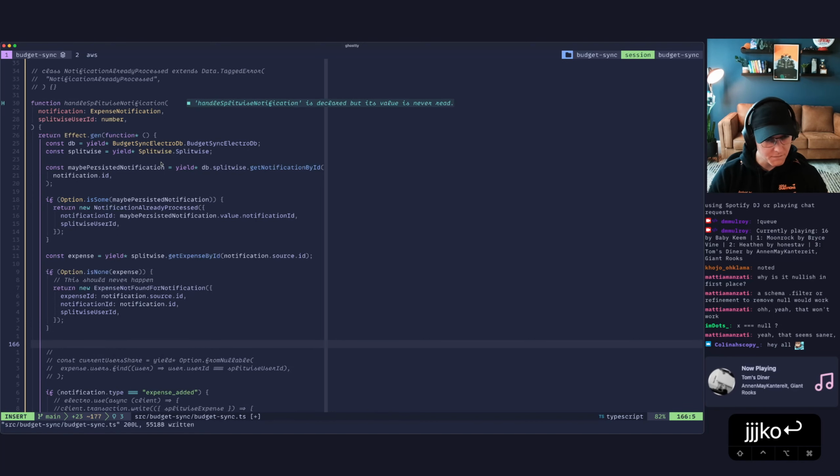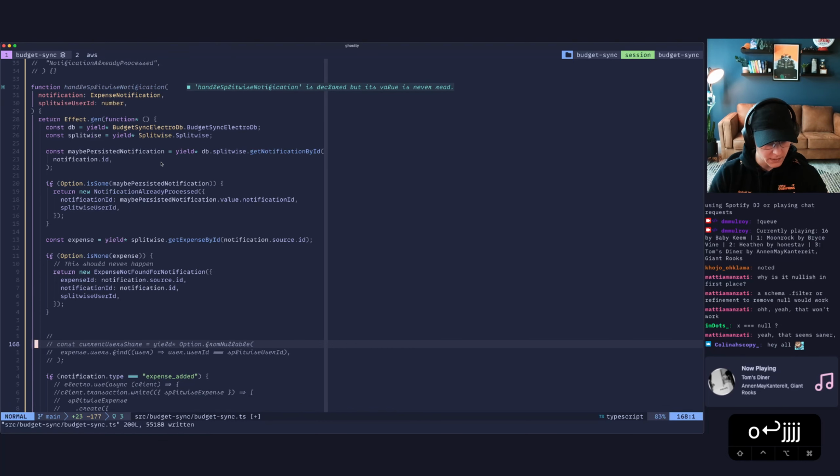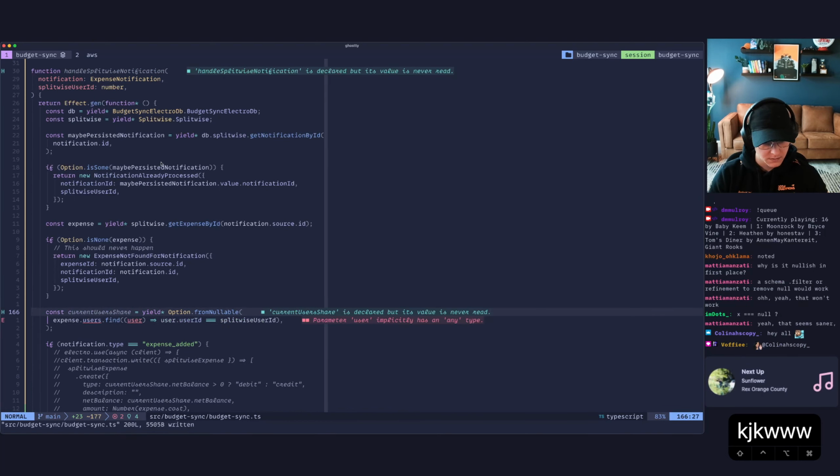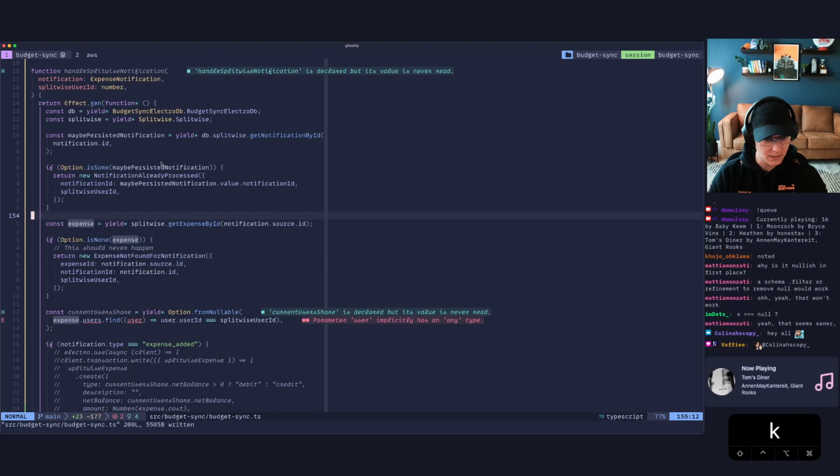So now we have the expense. And from the current user share, that seems like the right logic. This is still an option now.